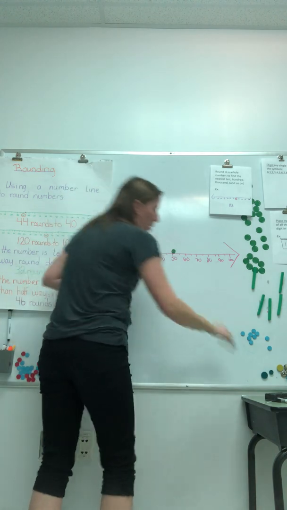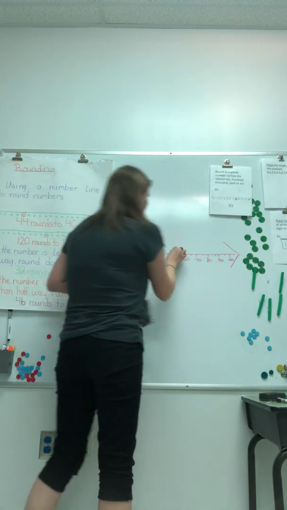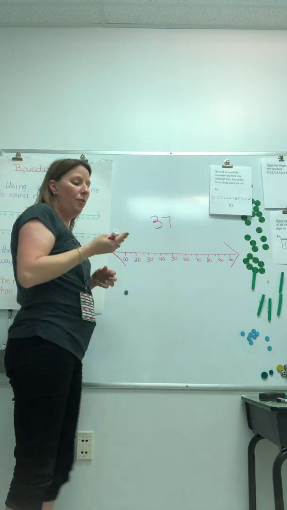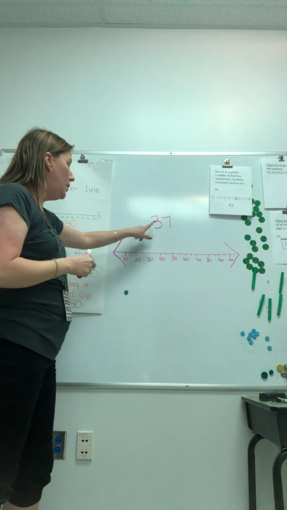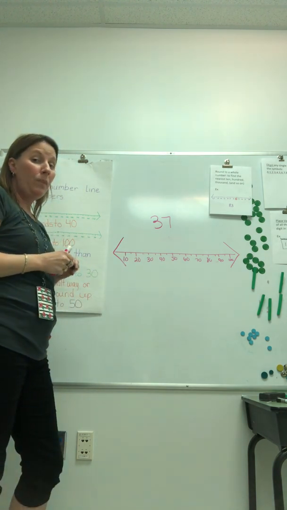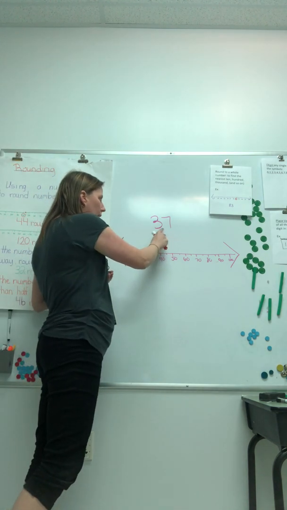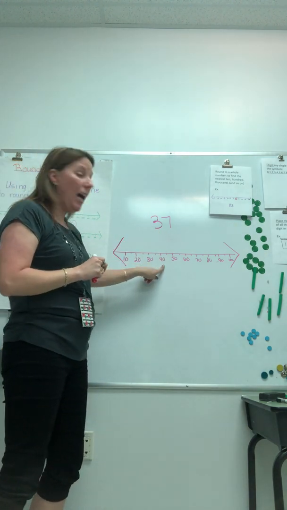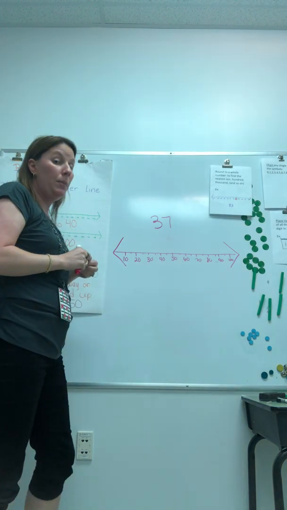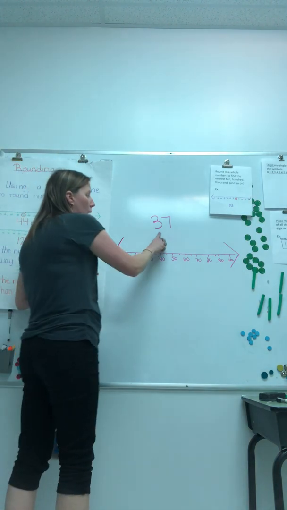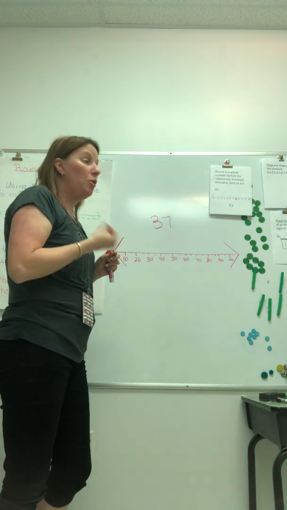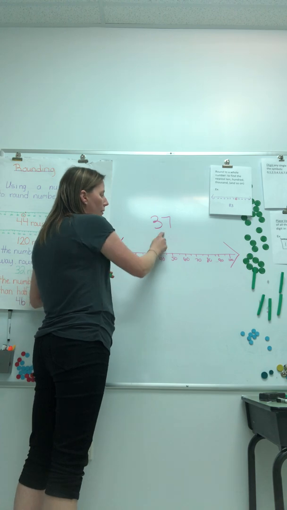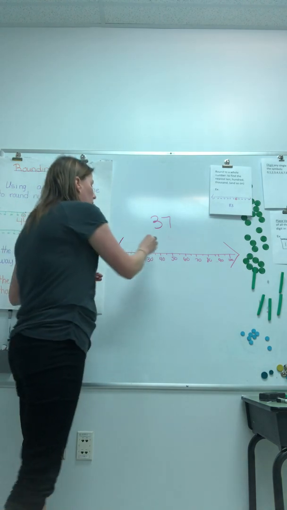Let's take a look at another number. Let's take a look at the number 37. The first thing we need to decide is what two tens the number 37 is between. Looking at this number, I know that 37 has to be 3 or more tens. So it's between 30 and the next 10, which would be 40. Now I'm going to decide where I'm going to put my dot, my counter, my marking, whatever you're using. I know that my midway mark is 35 and 37 is greater than 35, so I'm going to put it after.